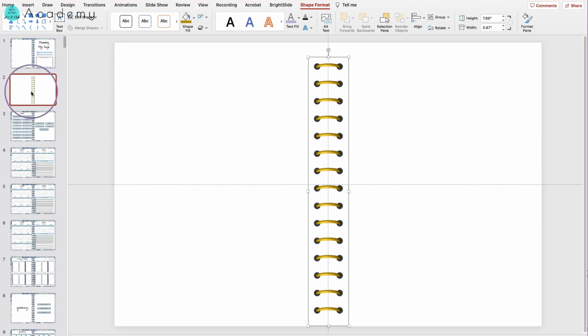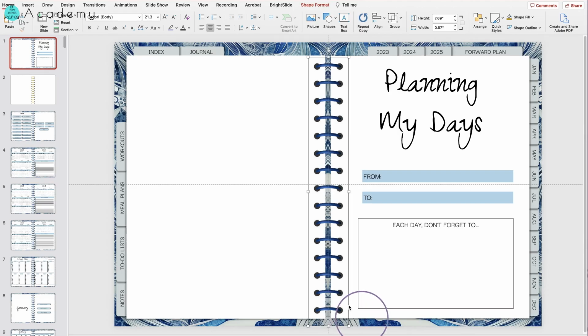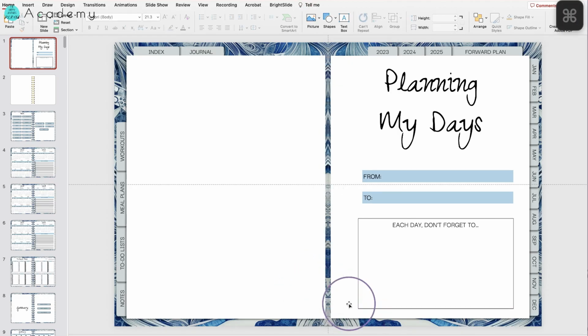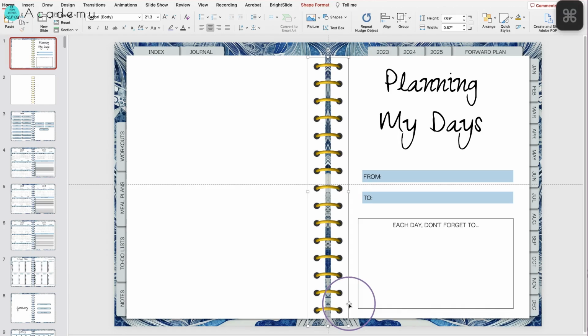It is super simple. First, select your new binding. Then copy it by pressing Ctrl and C on Windows, or Command and C on a Mac. Now go to a page you want to change the binding on, and delete the one that's already there. Just select it and press Delete. Now paste your new binding. Do this by pressing Ctrl and V on Windows, or Command and V on a Mac.